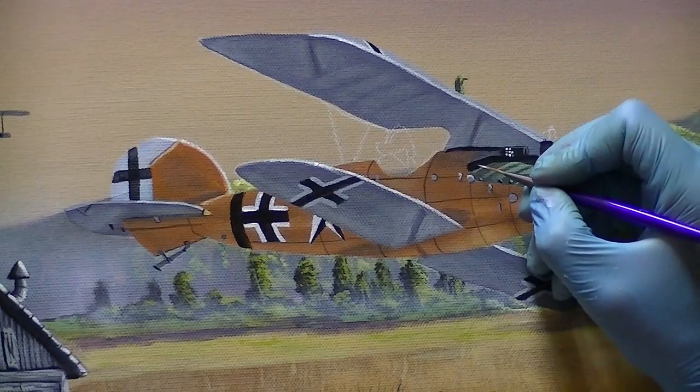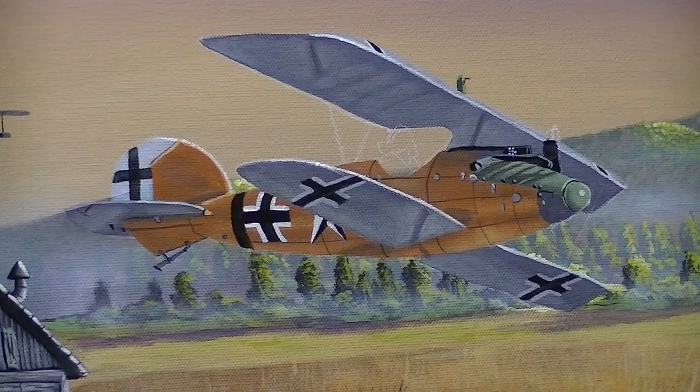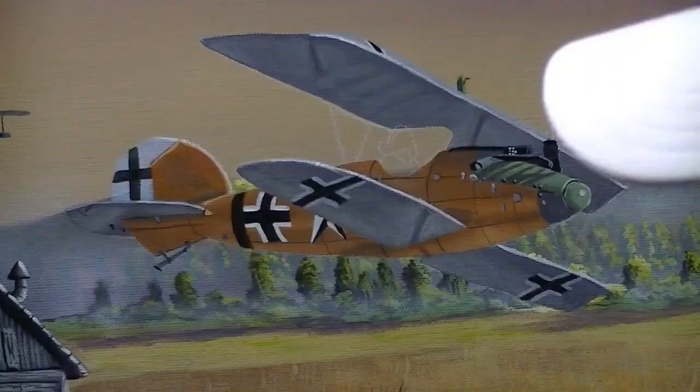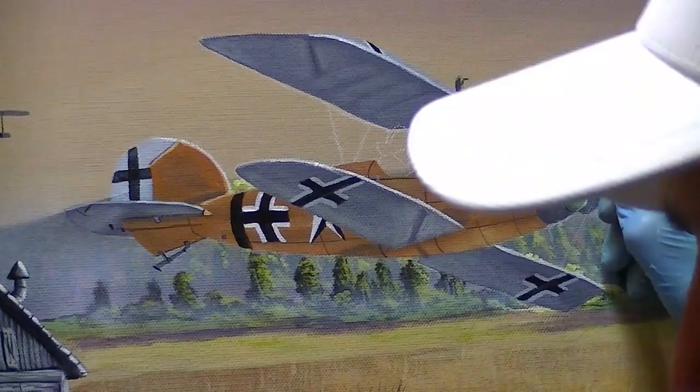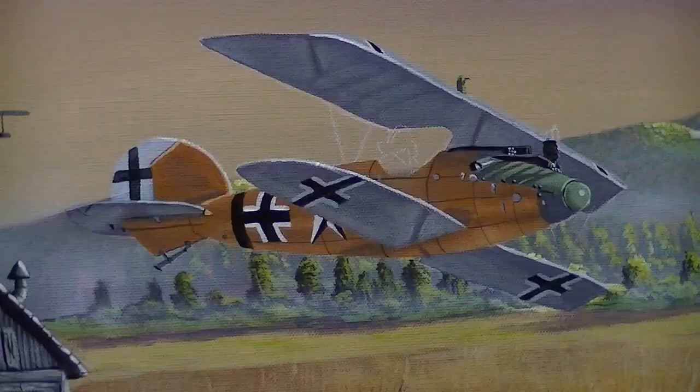And using pure white into that gun right there. Then bringing in some of my lighter blue-gray mixture there. That's more of like the exhaust pipe to the engine that I'm trying to form. So just some small detail work. You got to be patient.